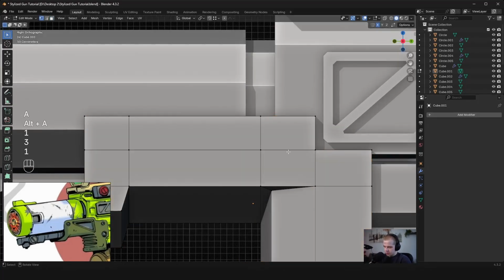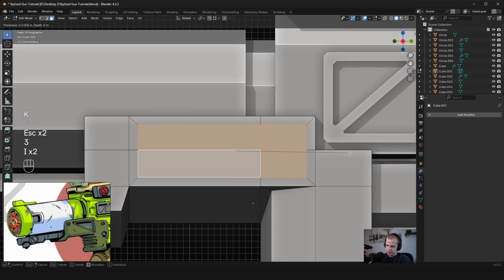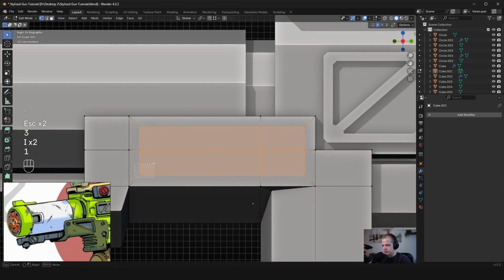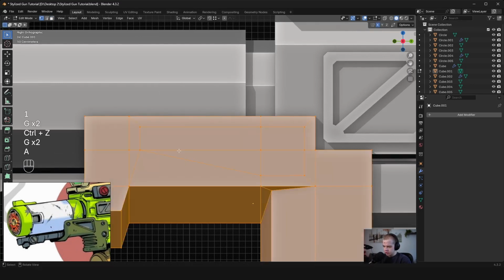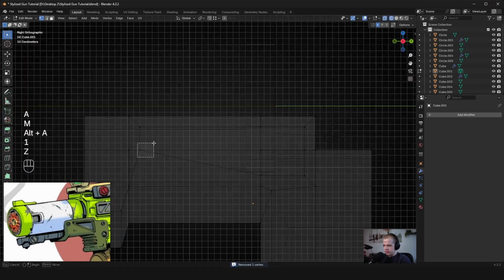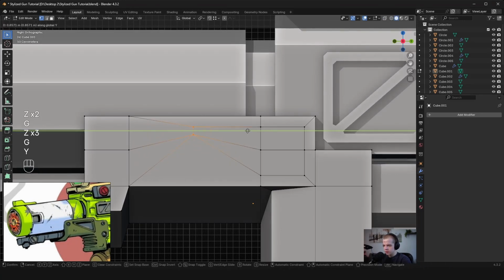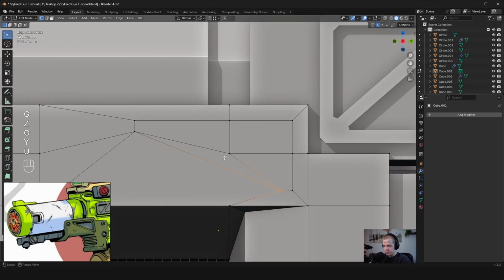And then we can go knife tool. We can even just go inset. So we just take these. R to inset. I again for individual. I want to turn individual off. And then, whatever. Yeah, cool. So let's push it up to there. And then it should be good. So from here, we can push that in and push this across like that. And then this is going to be there.